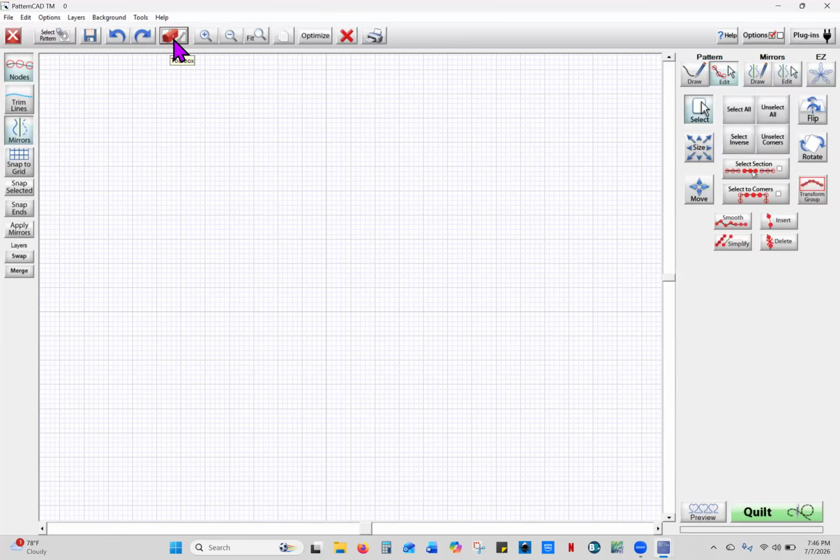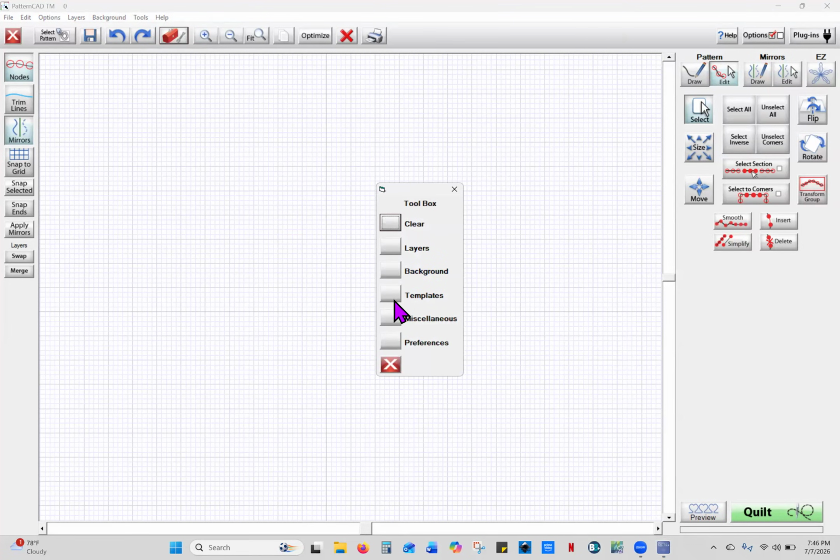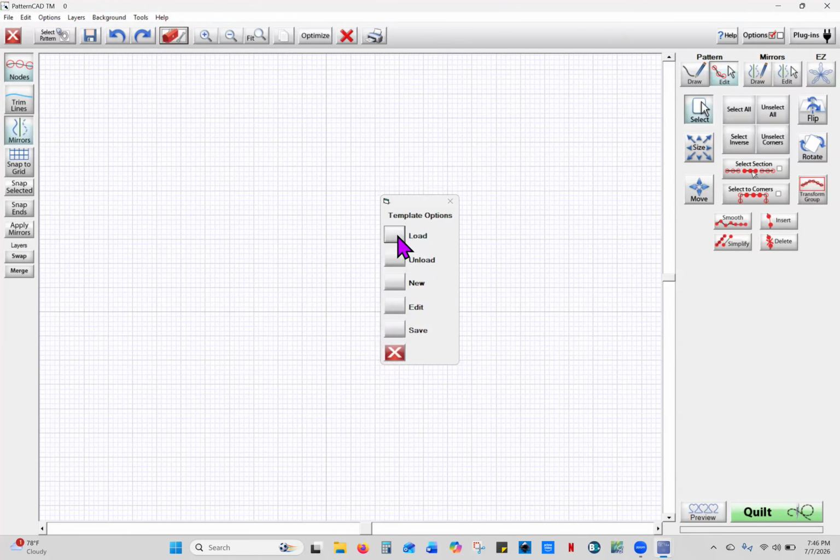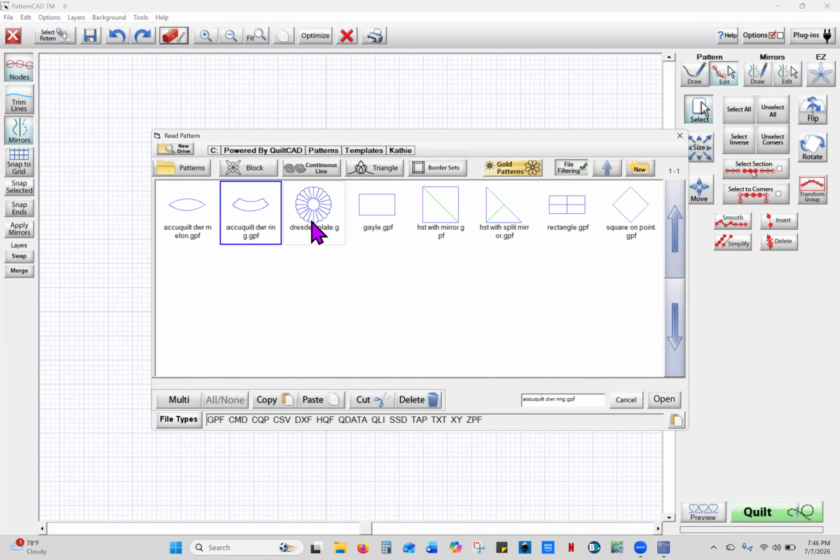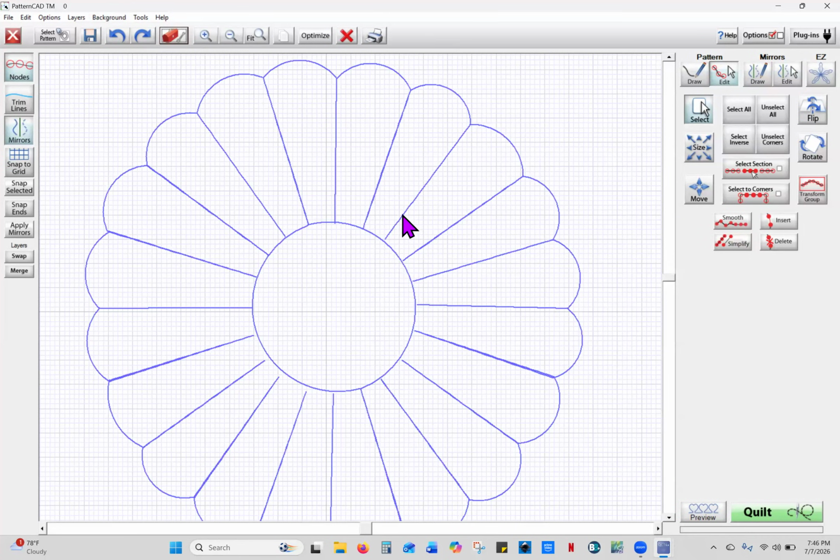I'm going to go to the toolbox and I'm going to load the template that I just made. Load. Here is what I just made. So what that is going to do for me is that now this is always going to be the background and I have my active layer and my inactive layer available to me.